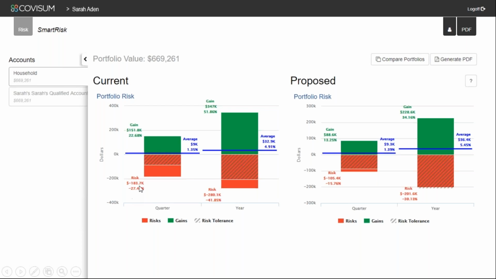Okay. And we also can see when we're looking at this is our average return. So our average returns, I was able to get that up a little bit for you, but on the year as well, I've made that go up about 1% there. So being able to show them what your model is compared to the models that they're using right now, or how their portfolio is set up.